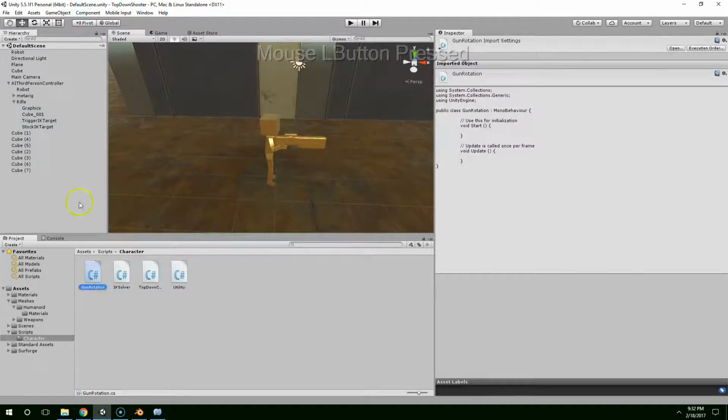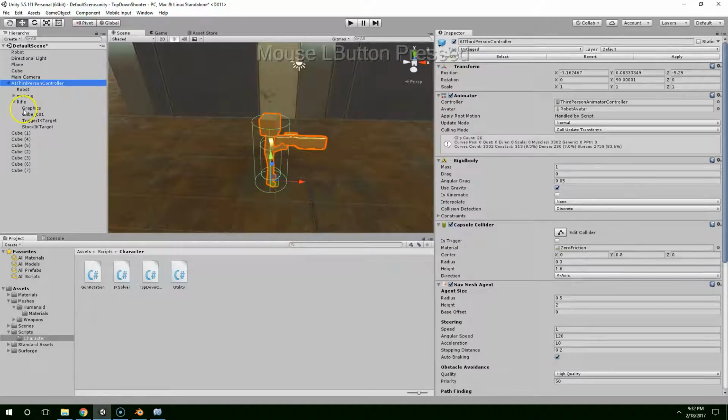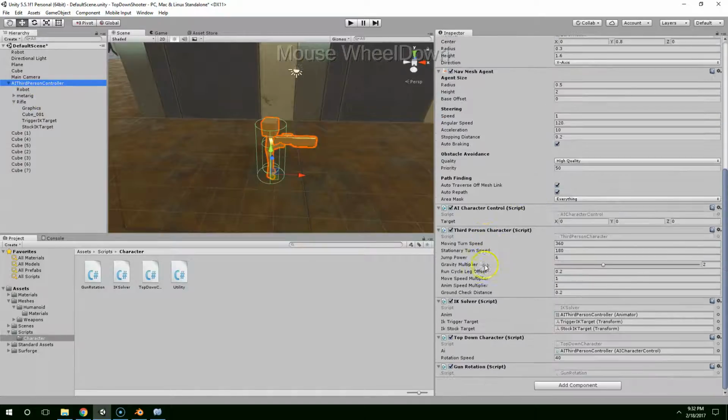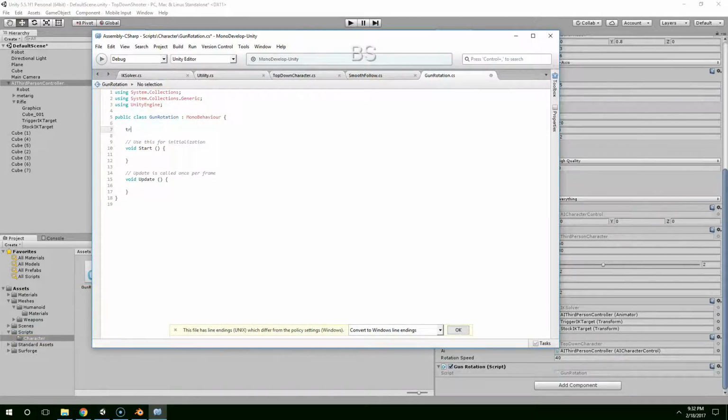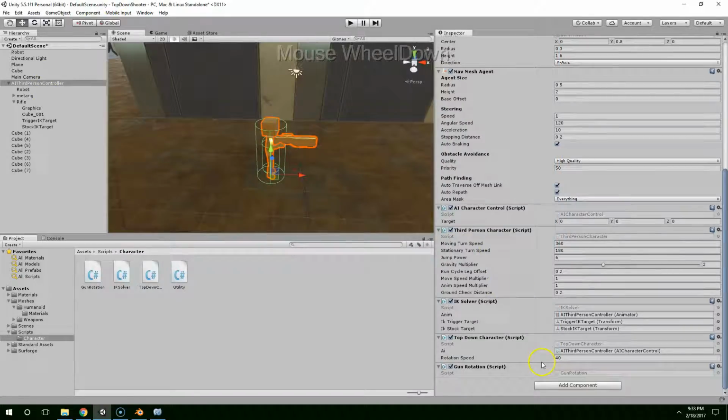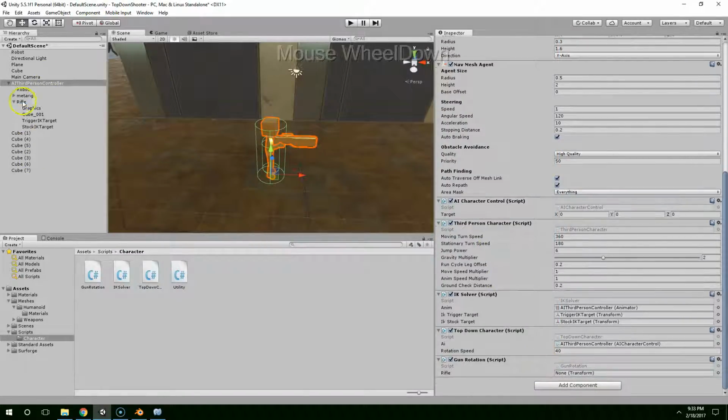And I think I will just manually control this using the character. Depending on the project, I might actually put that on the weapon so that the weapon controls its rotation, but I think I'm just going to have the character do it on its own. So we need to give it a reference to the gun, transform rifle, and I guess we should make that public. Give that a second to compile, and we're going to take the rifle and put it on the rifle slot.